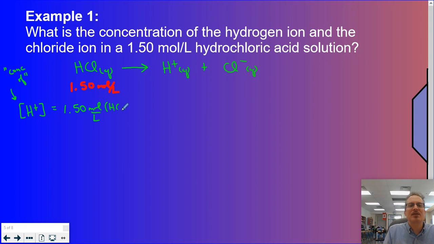So also write down the substances. And we're going to play a little game of leapfrog. Since we're trying to find the concentration of hydrogen ion, we've written down the concentration we know, and we're going to multiply by the coefficient of the hydrogen ion. So times 1 mole of H positive. And then we're going to leapfrog back, and we're going to divide by 1 mole of HCl.